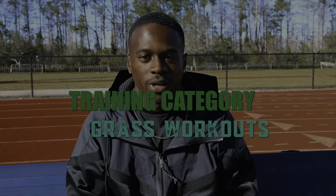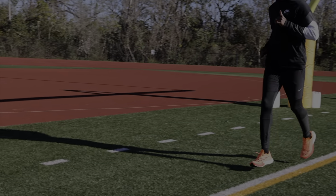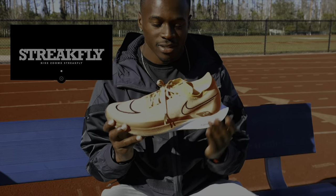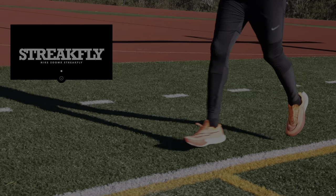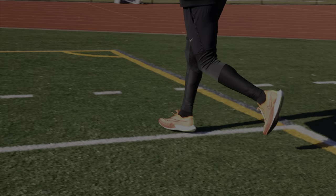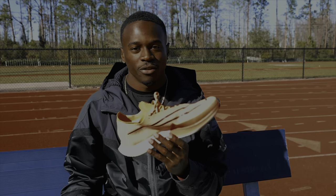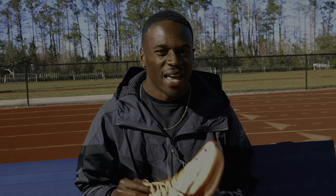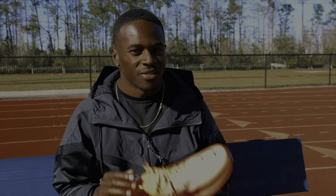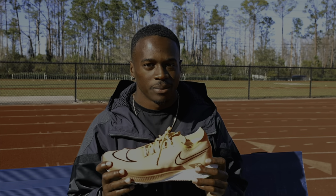The next category is grass workouts — when you're heavy into fall training, running around the grass, doing those long interval runs. You need a nice lightweight shoe to get you around the grass. For that, I'm going with the Nike ZoomX Street Flies. This colorway has that nice Charizard orange that pops — it looks fire on the track, literally fire. They're very lightweight and stable, lock in your foot, unlike the Nike Zoom Streak LTs where you slip around due to less traction. These are lightweight but have enough stability to get you through that workout.